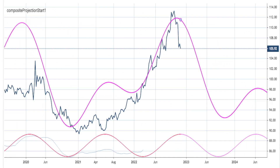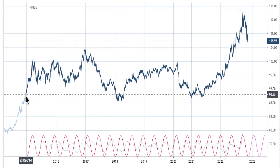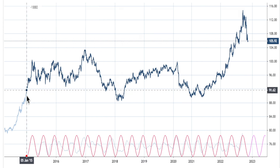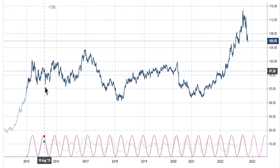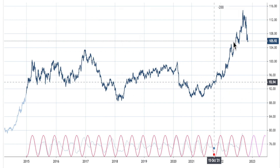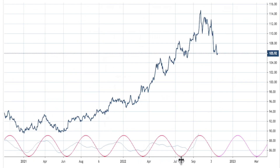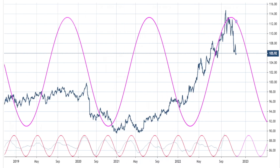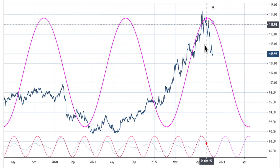Let's look at the daily to see if we have any clues in regards to price action. This is the daily chart, and I'm going to use data from January 2015 — I'll keep things consistent in regards to the time frames I use these cycles in. There are a few cycles that are important. One is the 328, which hit a peak around October 28th and is pointing down.